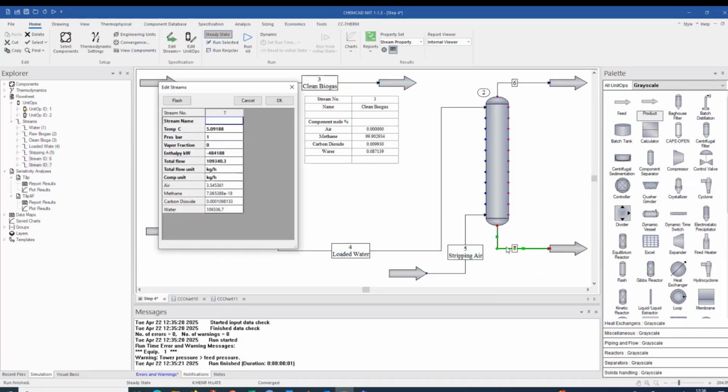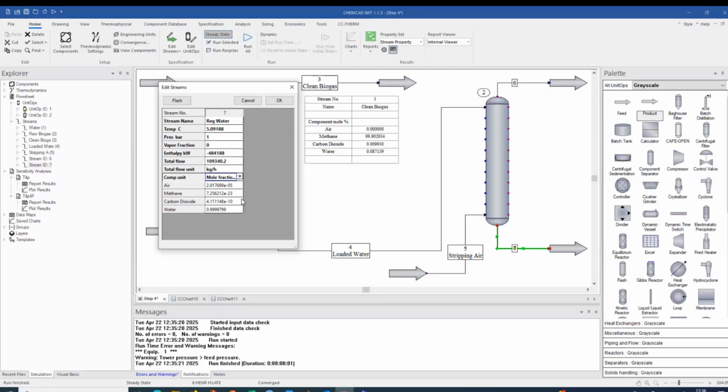You can have a look at this. This is the regenerated water. And we notice there's very little carbon dioxide left. If we want to see this in mole fractions, we see we are here at less than 1 ppm of carbon dioxide. So probably I used too much air, but for a process in the beginning, this is good.